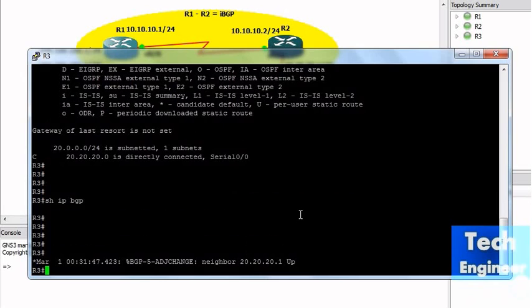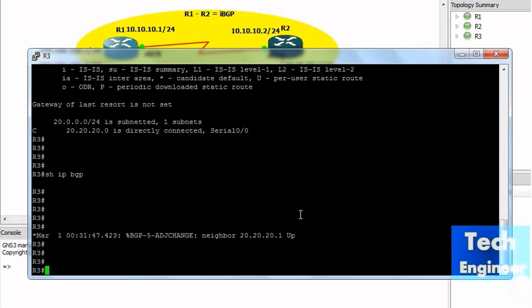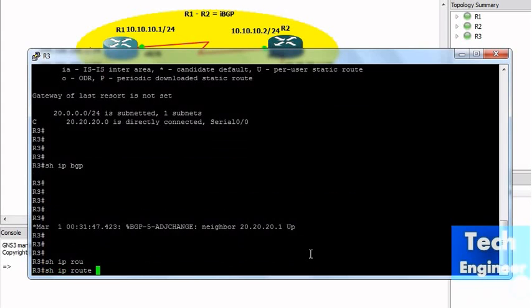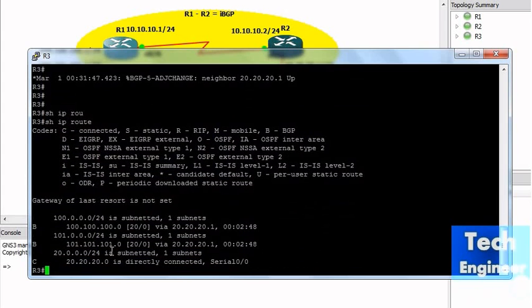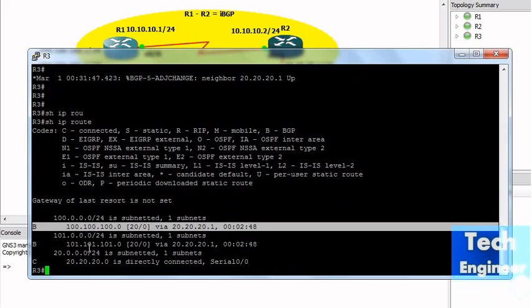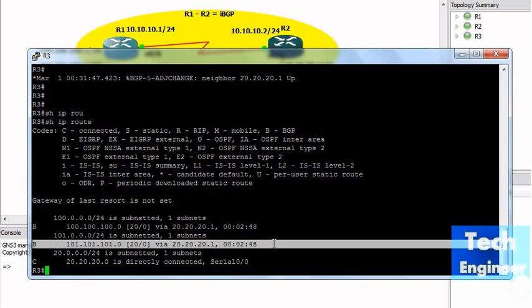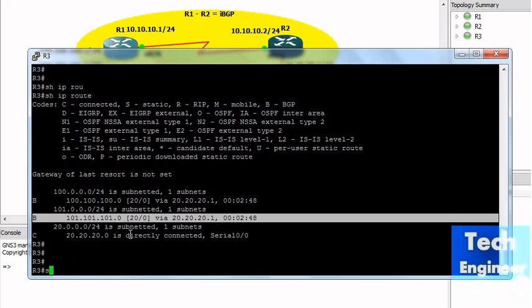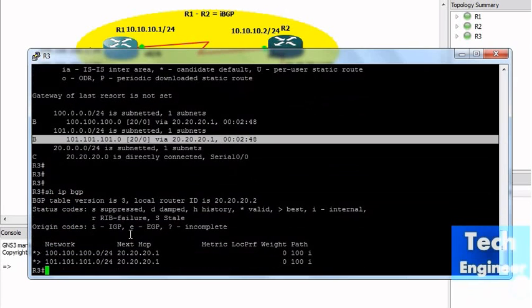Now again, the neighbor is up, so let me show show IP route. Routing is done. We can see we ended up with BGP, and all these IPs are now distributed from R1. If I run show IP BGP, you can see the next hop.